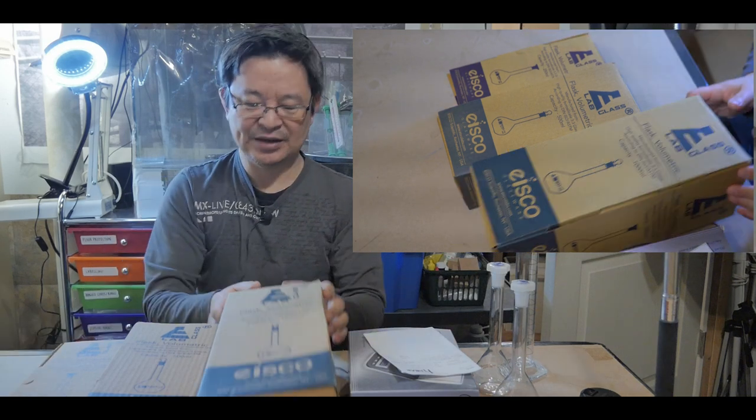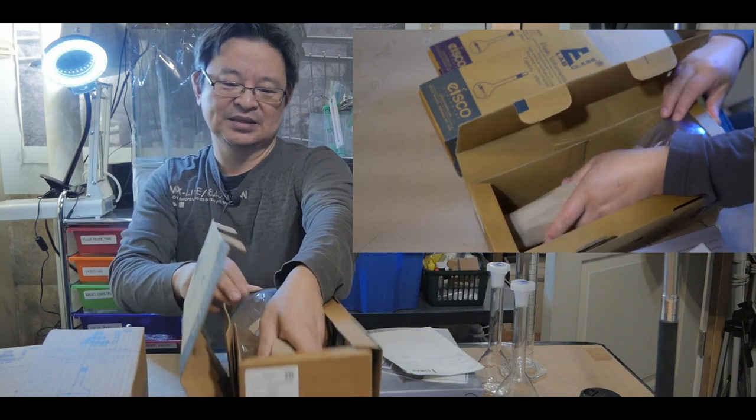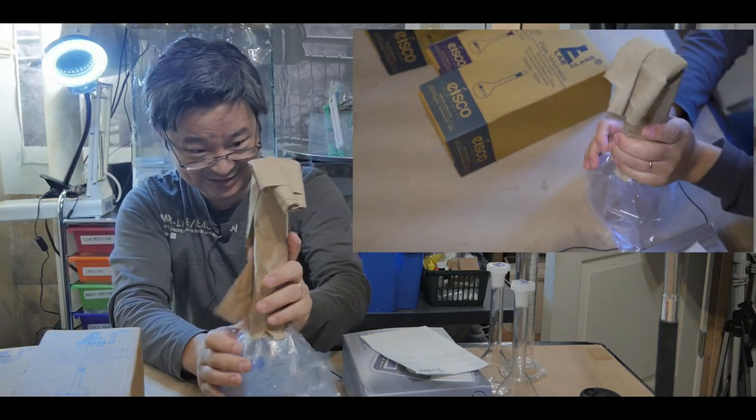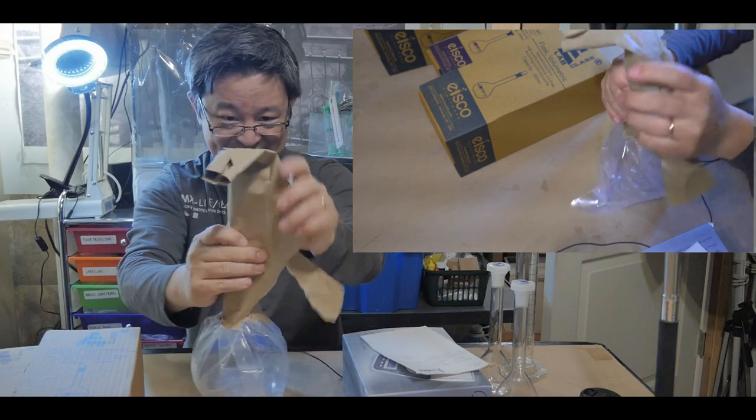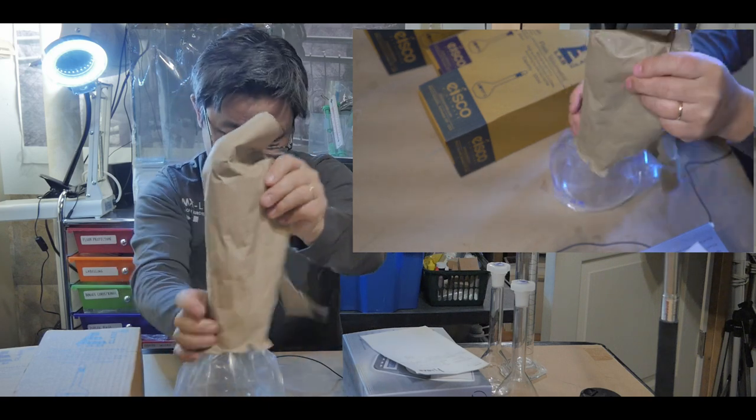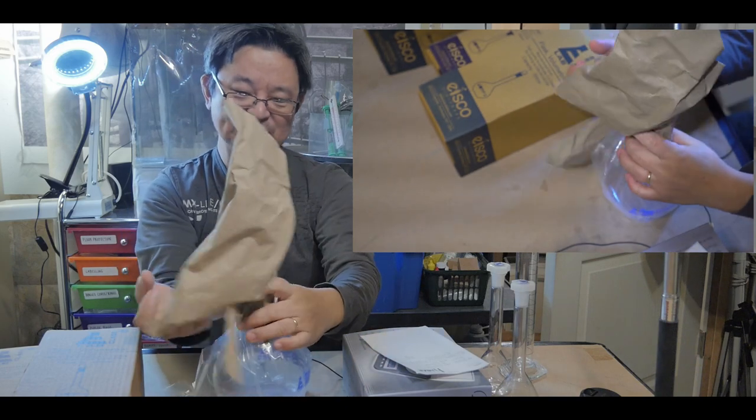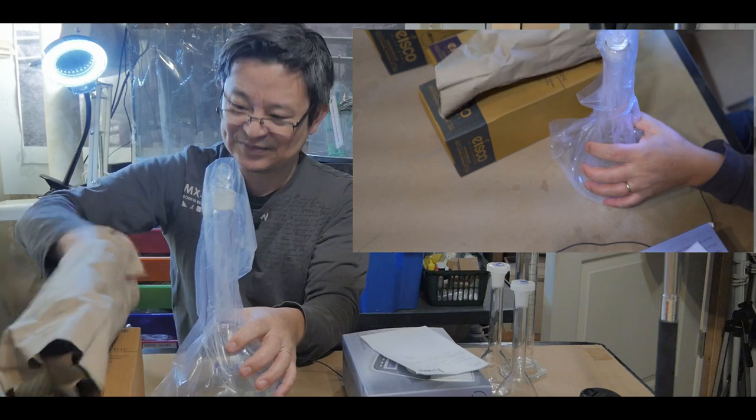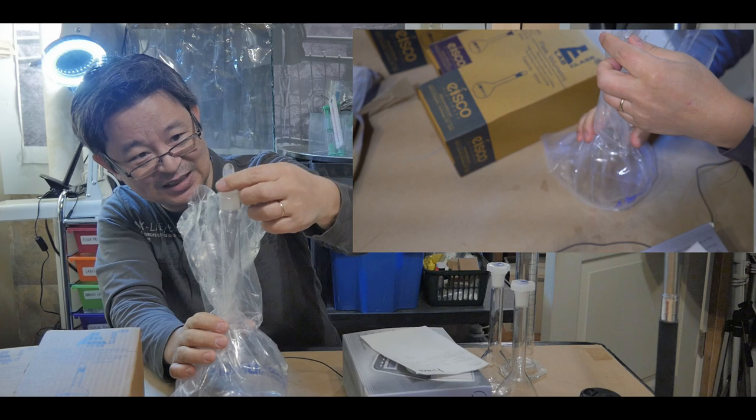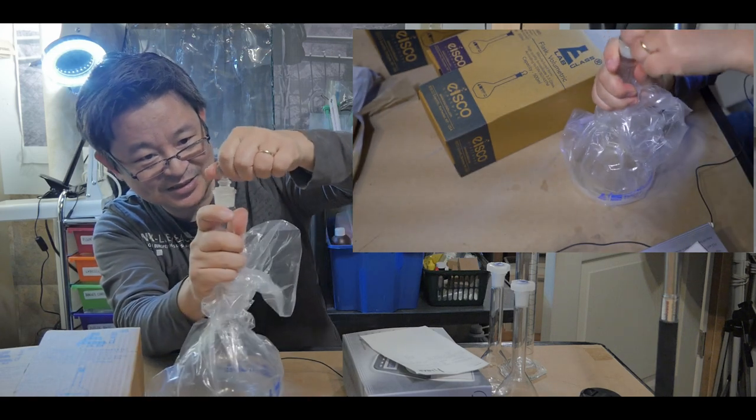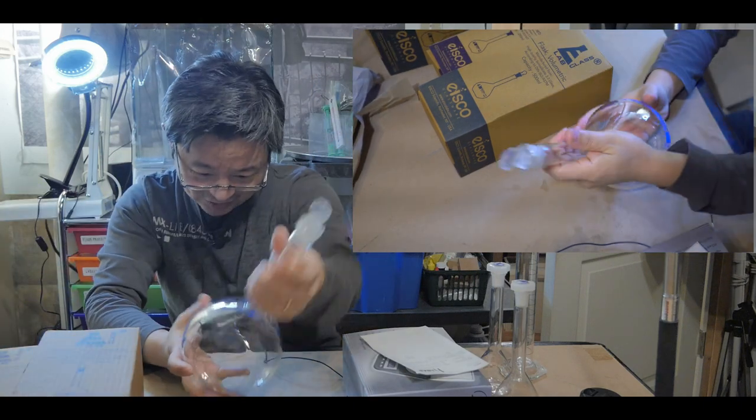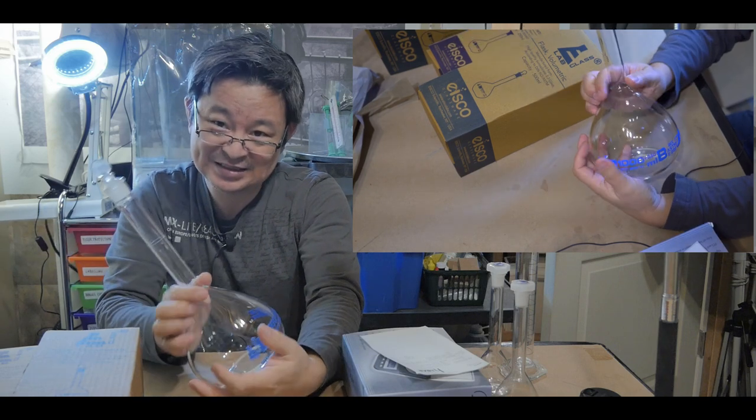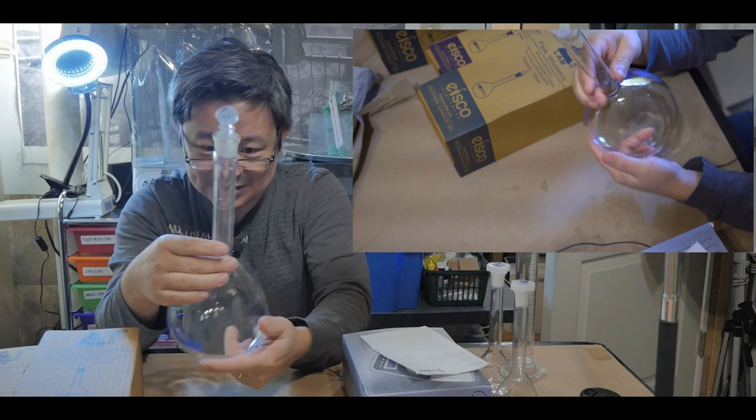Let me show you the 1000 milliliter here. Wow, it's nicely wrapped. I like it. Take it out. Beautiful. It's almost like owning gold, you know. The thing is, people don't appreciate these kinds of things, but I tell you, when there's a short supply of these types of glassware, it's like gold and diamond. They're very hard to come by. Alright, so let's see. Oh yes, now what I like about this one is look at that - they even gave me the nice stopper. It's a glass stopper. Wow, glass stopper, it's really cool. Nice. Oh look at this: 1000 milliliter, plus and minus point six.